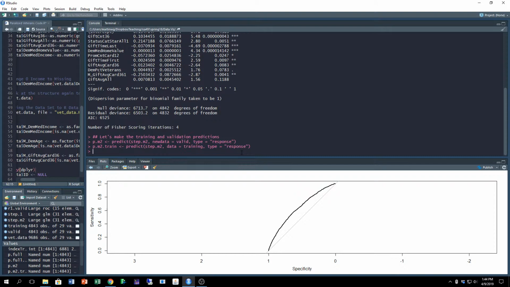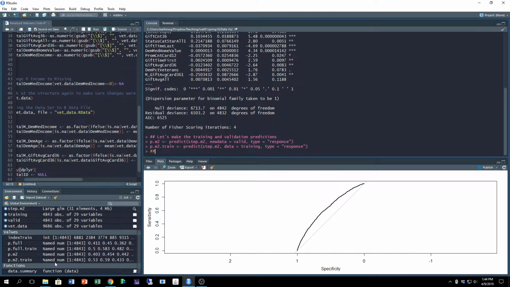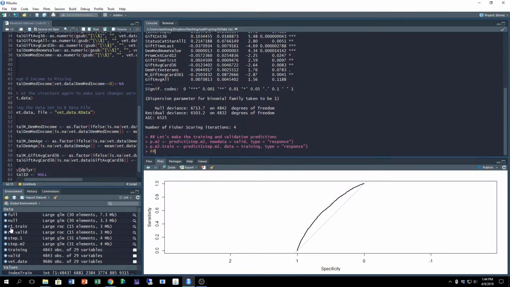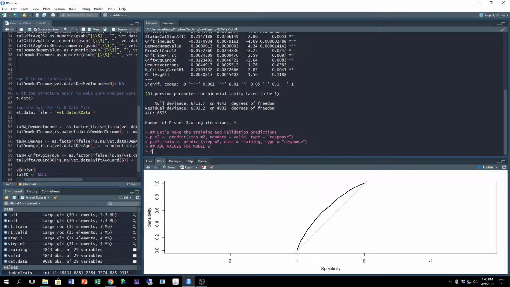All right, so now we just want to know AUC values. Okay, so if you remember from the last model that we created, we just got an R1.training and R1.valid. Let's keep that same naming convention so that it's easier for us to just go ahead and compare these values. So let's do AUC values for model 2. So let's say R2 train.